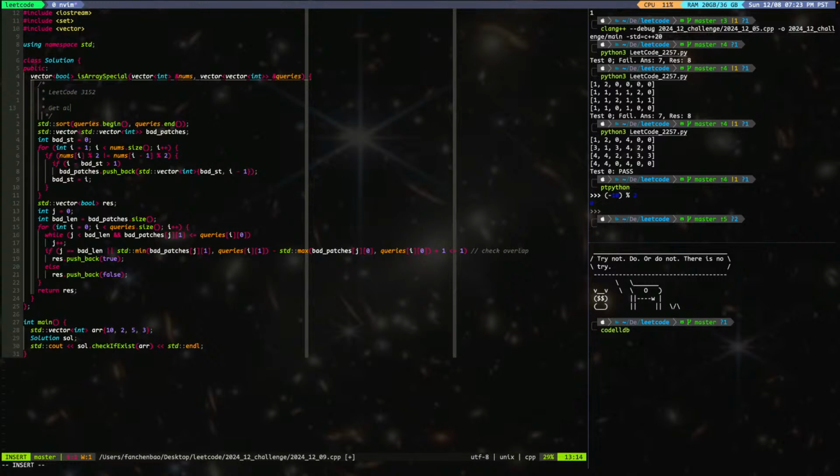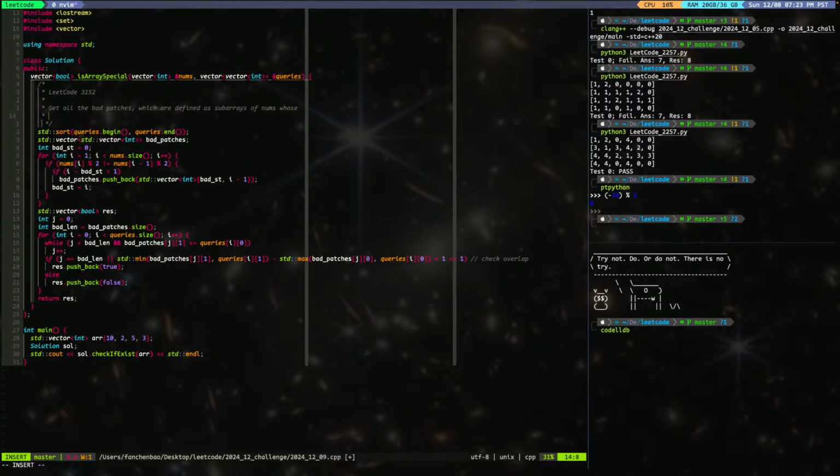Get all the bad patches, which are defined as subarrays of nums whose adjacent pairwise parities are identical.